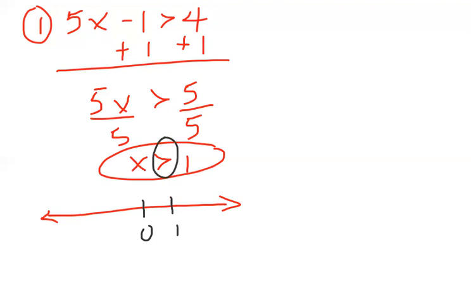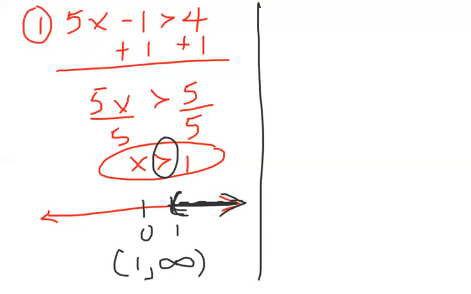Look at the inequality symbol. We're going to put a parentheses on the positive 1 and show every value greater than positive 1. Now, if we wanted to express this in interval notation, starting from the left with a parentheses at 1, comma, the set of numbers continues all the way to the right up to positive infinity, and you close it up. And that's it. Very straightforward.